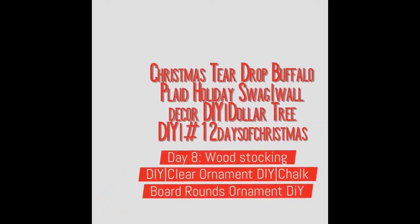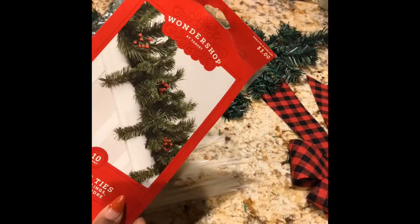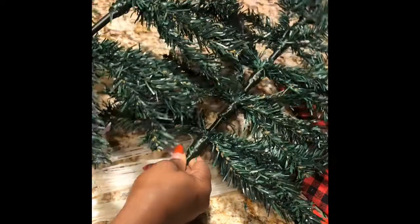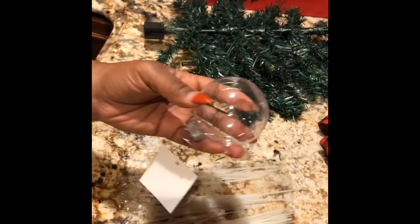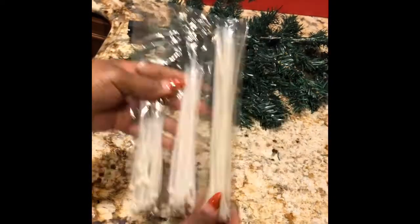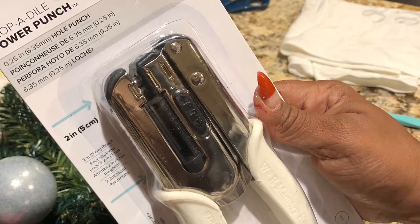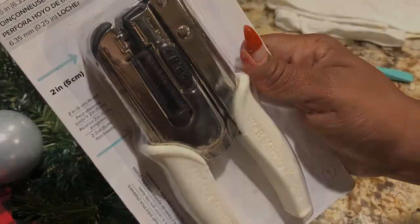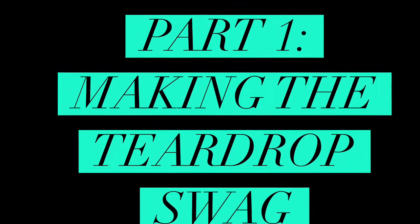Now this video is going to actually be in several different parts, okay? So I used 2 of the Christmas trees from Dollar Tree. I used a bow from Family Dollar because it was red and black, 2 clear ornaments, some zip ties, and I actually used my Crocodile to make holes in the Chalk Couture chips. I also have 3 different color paints, Mod Podge, some ribbon, and some string to go along with the rest of my supplies. So this video will have a few parts to it, and the first part is making the swag.